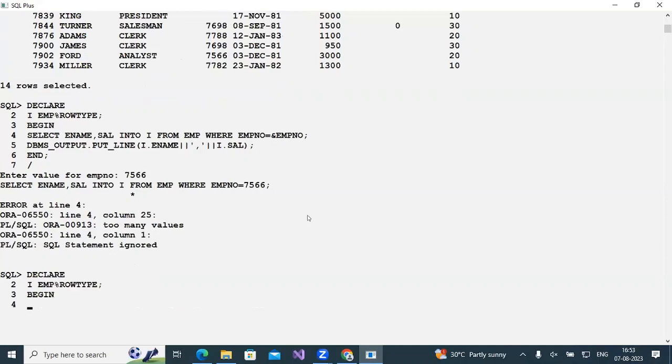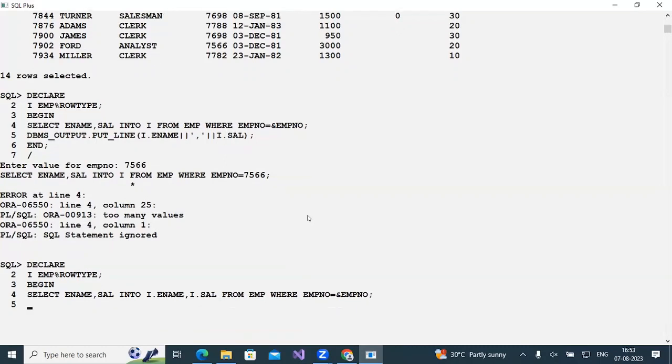So declaration, begin. Because here how many columns did we select? 2. I dot salary. dbms_output.put_line of I dot ename concatenation comma concatenation I dot salary.